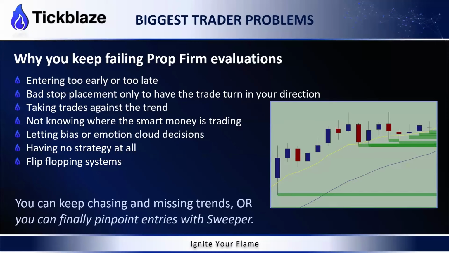And one of the things that we do is we see the MFE and the MAE, the max adverse excursion and the max favorable excursion. You don't want to be taking trades where you ultimately are taking a lot of heat on the trade. If you're taking a lot of heat on the trade, you're probably entering in the wrong place. How many of you guys feel that you're taking too big a heat, or you have too many stop outs, or you feel sometimes you get into a trade and it goes against you for a lot longer than you want it to before it goes in your favor, or it may never go in your favor?